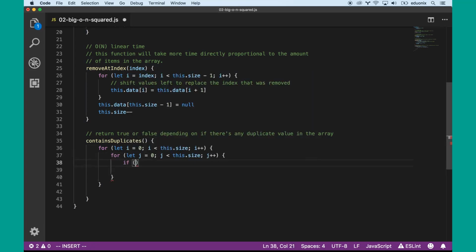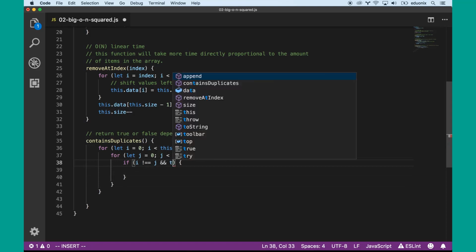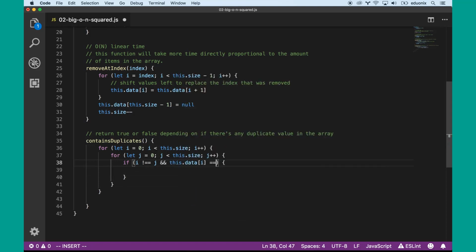And now we'll say if i does not equal j and this.data[i] equals this.data[j], two identical values appear at different positions in the array.